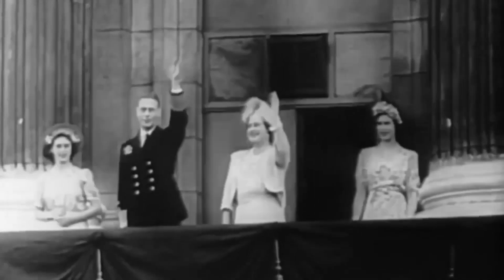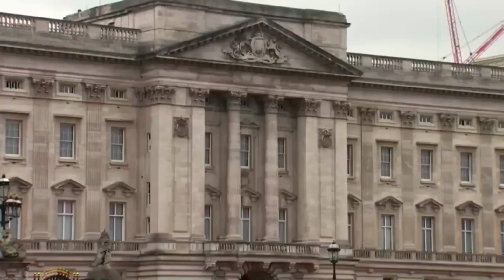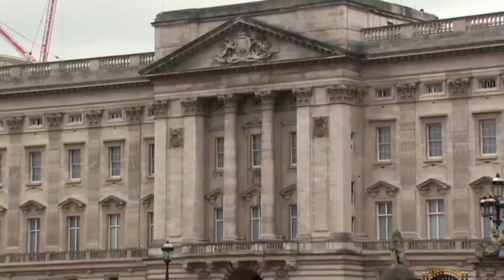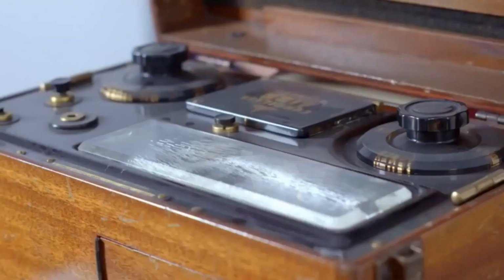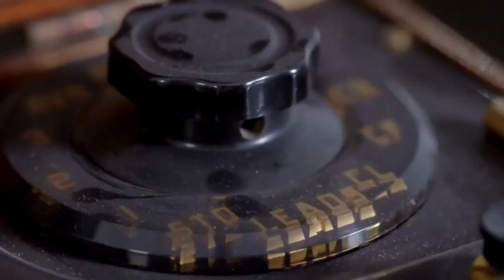And that was the case in 1951, when the Queen's father, George VI, underwent a serious operation. It took place in the ballroom of Buckingham Palace, the same place Elizabeth II would deliver 3 of her children. At the Association of Anaesthetists, they have the equipment used in this high-profile and risky operation. This is an ECG machine or electrocardiogram, and it's designed to monitor the heartbeat. It's the quickest way to see if your patient's doing okay or if they're in trouble. In the 1950s, very few hospitals would have had such sophisticated equipment, so the king really did get treated like a king.